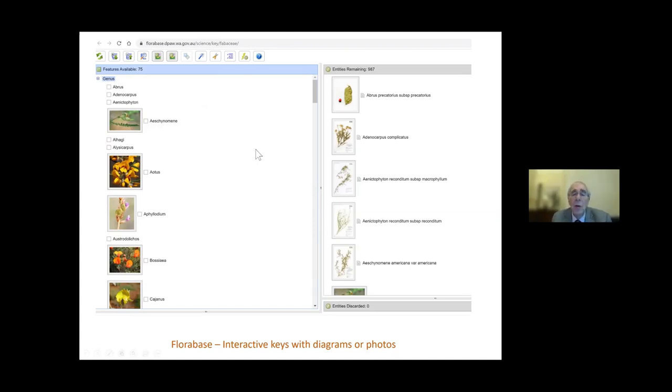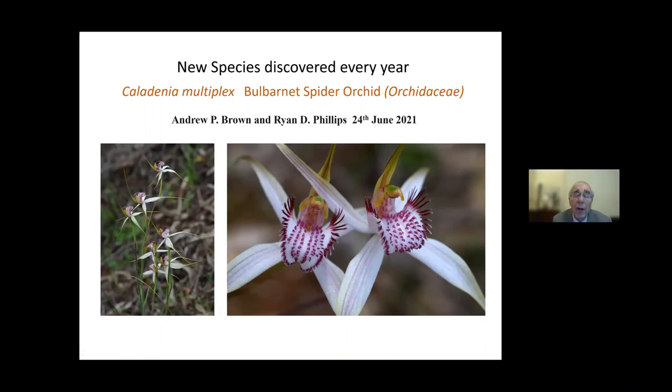When you go abroad you can take your skills with you: in the northern hemisphere quite a number will apply; in Australia in the southern hemisphere you can expect them to apply less. But with help from local botanists you can make progress. Plants are still being discovered — published 24 June 2021, Andrew Brown and Ryan Phillips found an orchid new to science: Caladenia multiplex, the bulbous spider orchid, named for the many calli on its labellum. It was discovered not far from Perth, the centre of population in Western Australia.